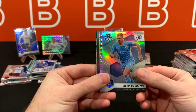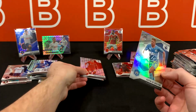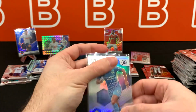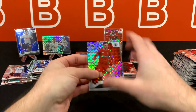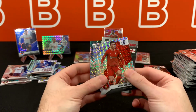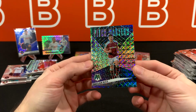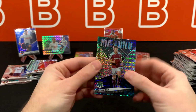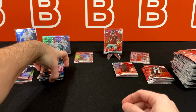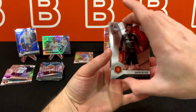And KDB. All right guys, this box is actually full of nice vet parallels. So I'm gonna sleeve this one too. And we have Robertson right behind him in the back. This is, I want to say, probably one of the better boxes I've seen. So let's see what the auto is going to be like, because that could be a pretty disappointing one that all these vets might be carrying for all we know. But we got a lot of Mosaic Prizms here, and the final pile.